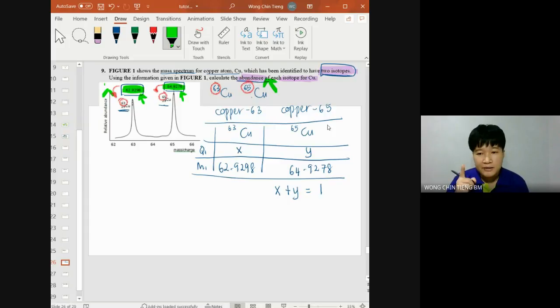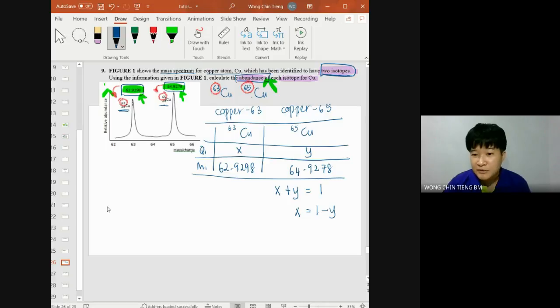Soalan hanya minta abundance, bermakna kita boleh bagi relative and or percentage. Siapa yang buat percentage tak salah, jawapan kamu tetap betul. Tapi value kamu besar. Okay, tak salah. Tapi saya nak ajar cara senang, sebab tetap dapat markah. Soalan hanya minta abundance, tak payah buat value besar, kita guna X plus Y sama dengan 1. Therefore, X will equals to 1 minus Y. Simpan dulu benda ni. Okay, are we together still?